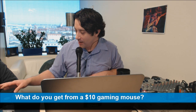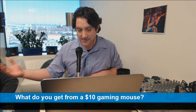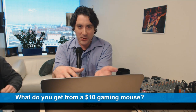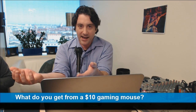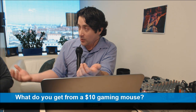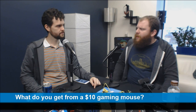So definitely a lot more than the $10 mouse, but you do get a lot of functionality and customization with that one. So there's the advantage in that. Now we're looking at these super low-end mice versus the very high-end. Is this the top of the line mouse that you could buy, or does it go even higher than that? That's pretty much the top of the line. Okay, $150 range.